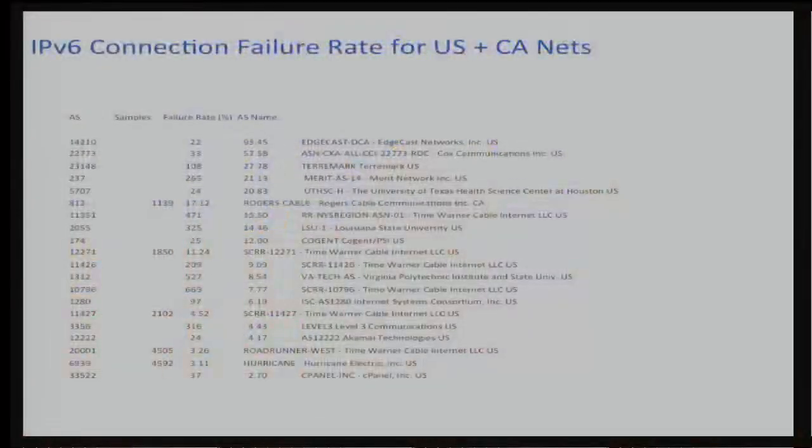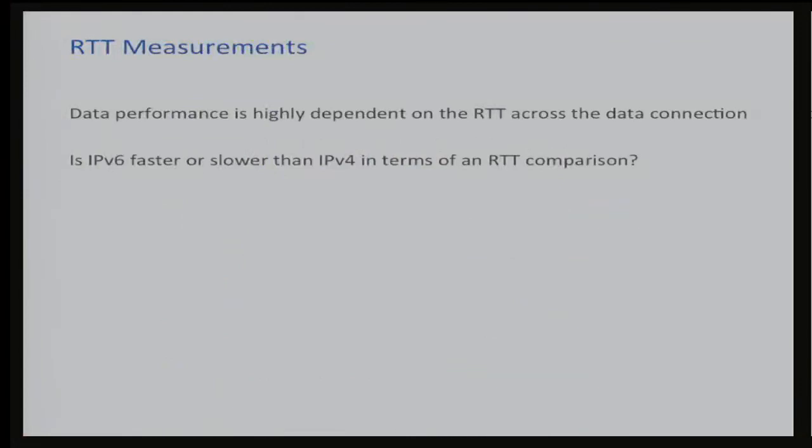So the next thing for the US and Canada nets, go and look online. You might see yourself listed there. Time Warner is there, Comcast is there down low, but there are a few others. Yourself might be listed there as well, including Akamai, by the way, and Hurricane Electric. So see if you can find yourself.